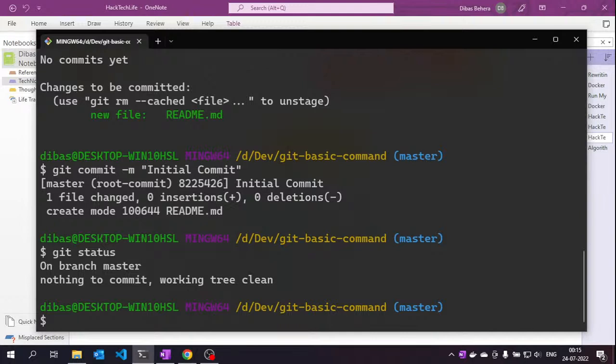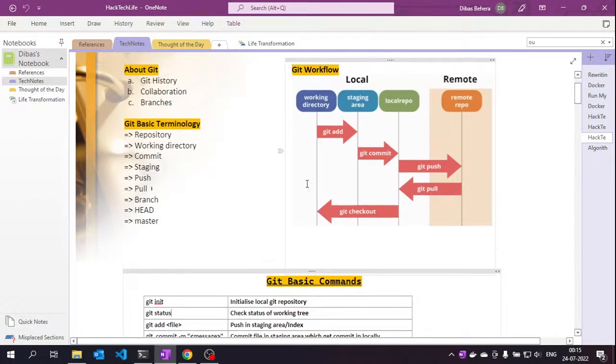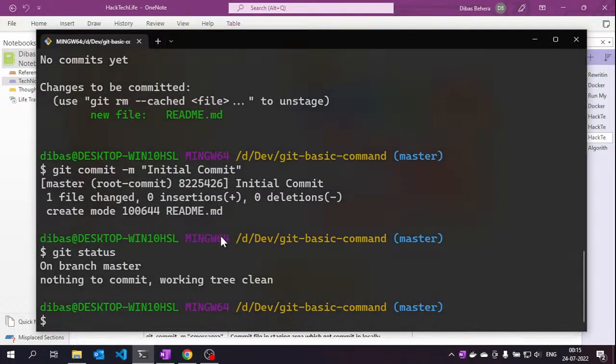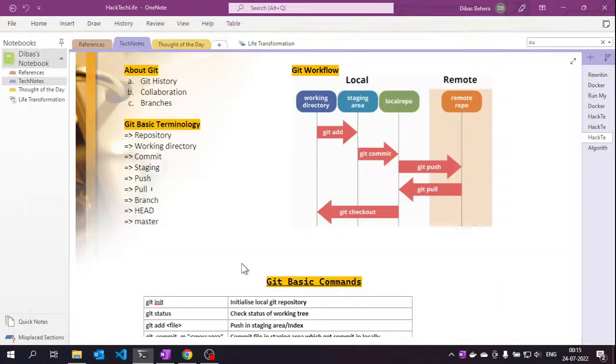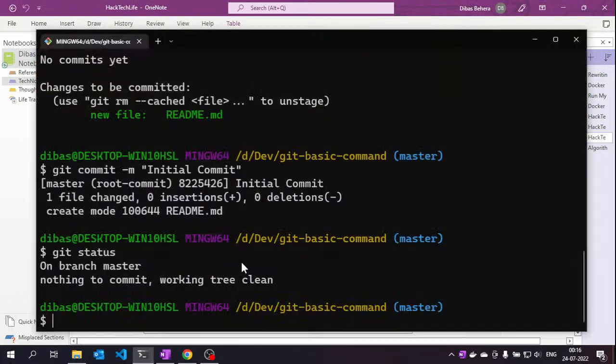It says still on this branch, nothing to be committed, working tree is clean. Working tree is clean means the working directory is clean. Whatever changes you have done are moved to the local repository. This is very good, and you have learned the basic commands.